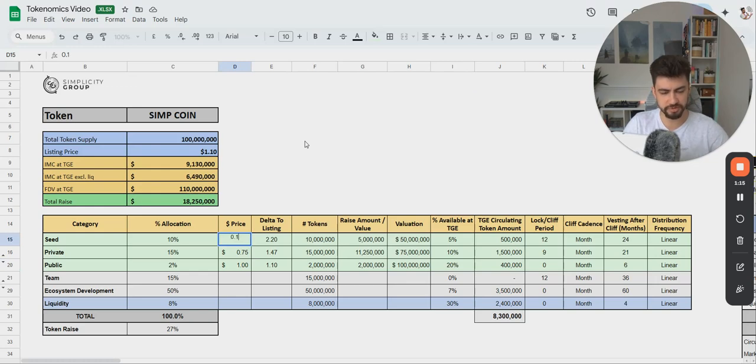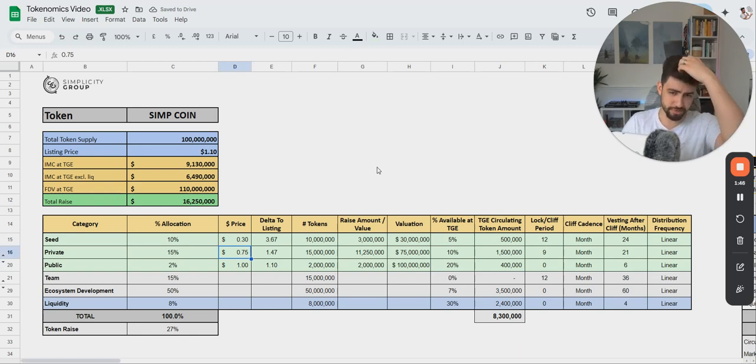For example, if this was a $10 million valuation, now that's a 10x delta. What this means is when the token launches, the seed investors are already at a 10x. That's not good because they will instantly dump the token because they do not need to wait any longer whatsoever. However, the public round, your launch pads, they're simply not going to go for that. So you want to make sure that the valuation difference isn't more than 3 to 5x. So this can realistically be, let's say, 30 million, and we are okay.